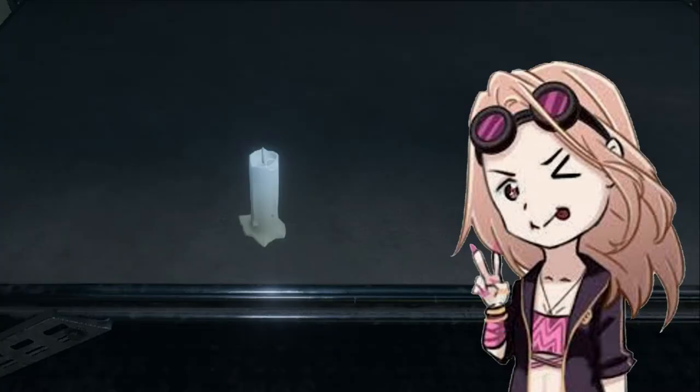Then you've got the candle. You can light this with a lighter, and it pretty much is just a light source against someone like a mare, where if it flips the breaker, it's gonna attack more because it hunts more in the dark. So you're gonna wanna place these down to prevent it from hunting more in the dark. That's really all the candles are used for, in my opinion. They can be a decent light producer, but other than that, they're kind of niche.